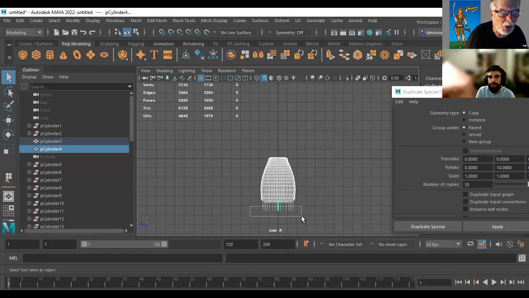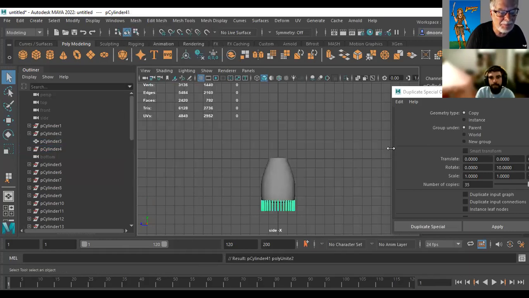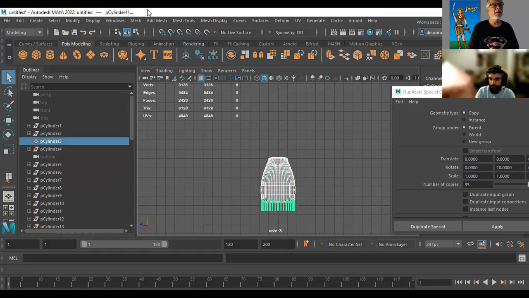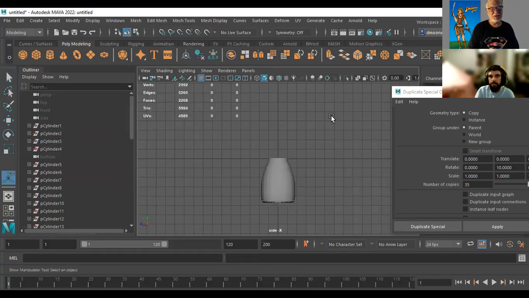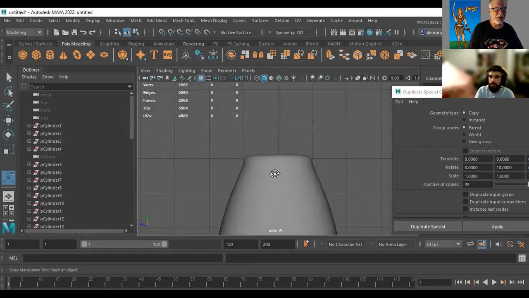And to select them all, mesh, combine, and I can click on the nozzle, click on the pipes. Being a little stubborn about clicking on the pipes after you shift, and then I can go mesh Boolean difference. Now, this Boolean sometimes is stubborn. You have to go to the settings here and change them. But if it's not too complicated an object, it does it.